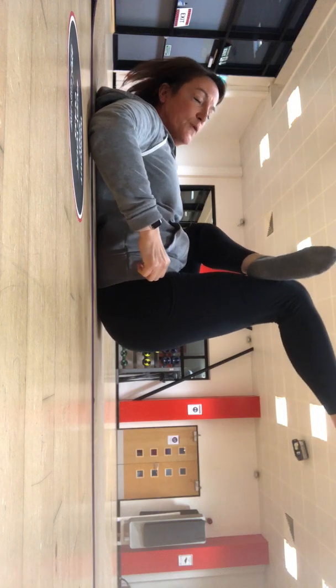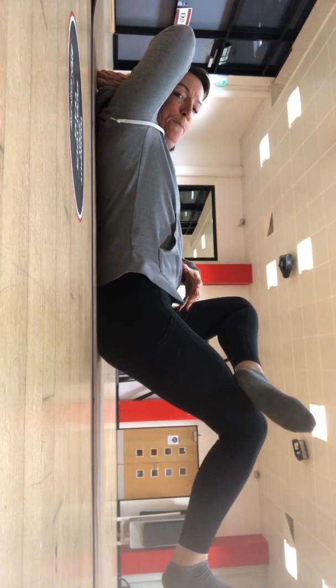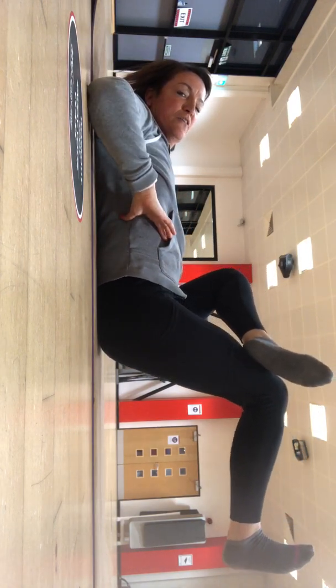Take a deep breath in. Squeeze the tummy muscles and we come back. 2, 3, 4. So when it gets to 3, we really need to squeeze in with that knee. Let's go again. Down, 2, 3, 4. Squeeze and come back. 2, 3, 4. And down. So we try to avoid using the hands on the leg if we can. And back. Good job, I can see you.